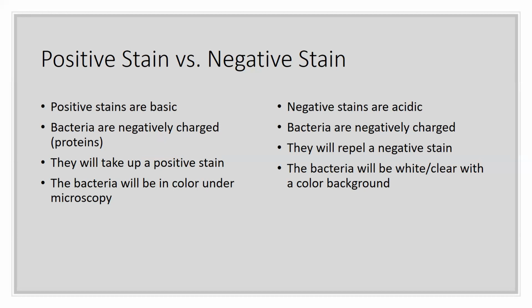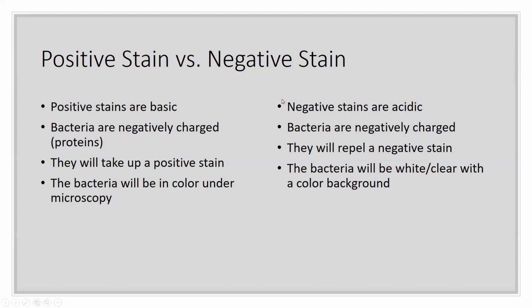Positive versus negative stain. Positive stains are basic stains. Bacteria typically are negatively charged thanks to their proteins, so they will take up a positive stain. So if you apply a positive stain, methylene blue being commonly the positive stain we apply, the bacteria themselves will take up the stain and they'll look blue or purplish on your actual slide.